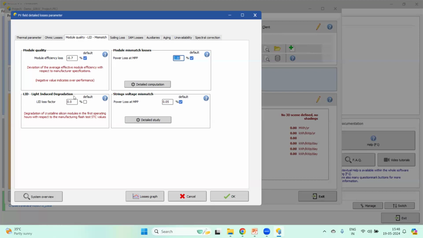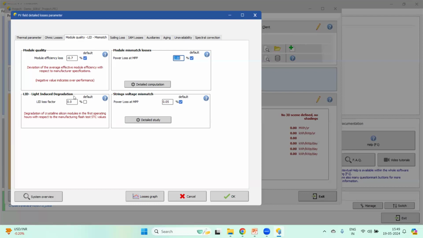If you take any crystalline silicon or amorphous silicon modules, after getting them from the manufacturer and installing them in the field, when you start the operation of the system, during the initial hours of exposure to the sun, these modules' performance will reduce, and then after a few hours it will get stabilized.